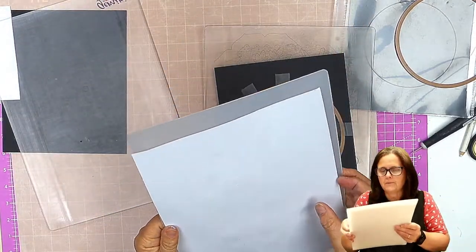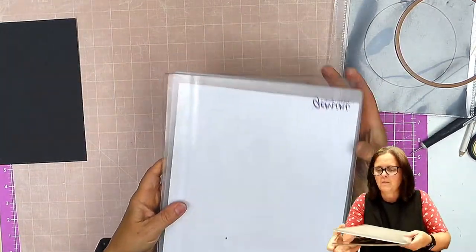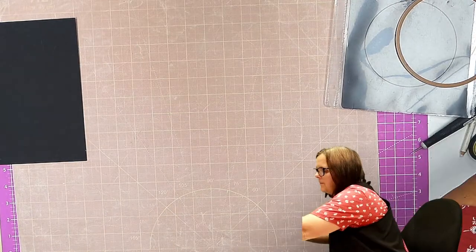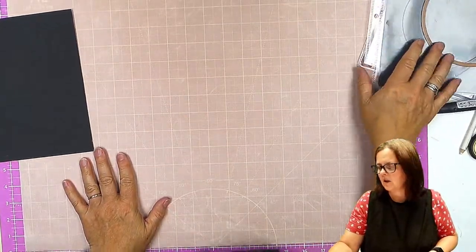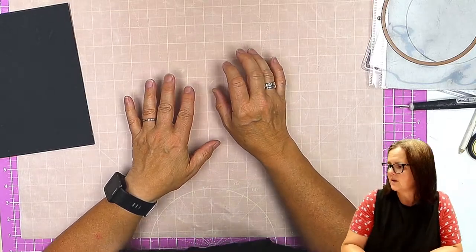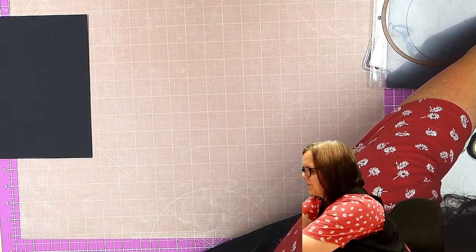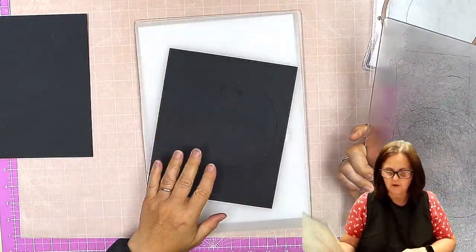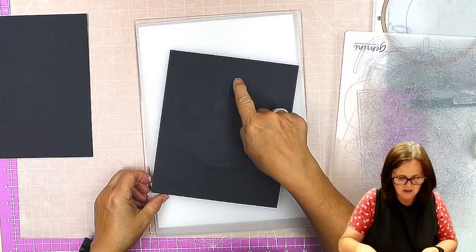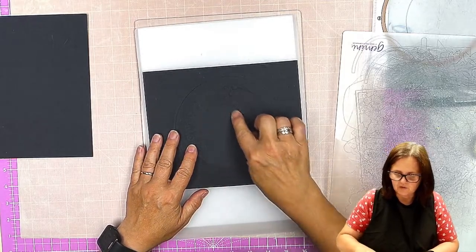So I'm using one shim here, one piece of card, not the magnet. I'm hoping that will do, because I don't want to buckle the card with too much pressure. That one's gone through, and we'll have a look in a sec to see. Sounds like it's cut through. I'm just going to flip it over and look at it. Okay, so I can see that we've cut here, we've cut a bit here. I'm going to turn it around that way. And let's try and cut there.